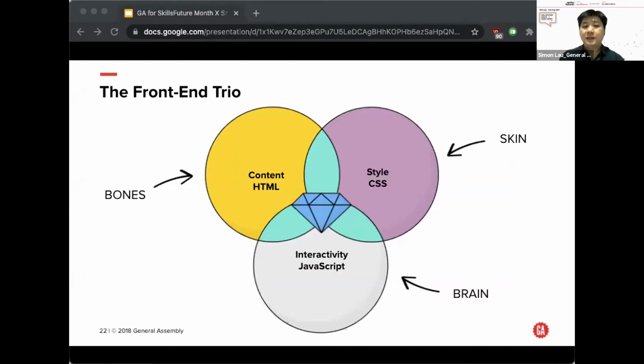Okay, so as you can see here, the HTML tells the browser what should be displayed on the website. The CSS is the style that you add to the content, and the JavaScript creates the interactive elements. In this class, unfortunately, because of time constraints, we won't be able to do JavaScript. We'll only be doing HTML and CSS, right? So you'll be basically building the structure of the website as well as making it look nice.